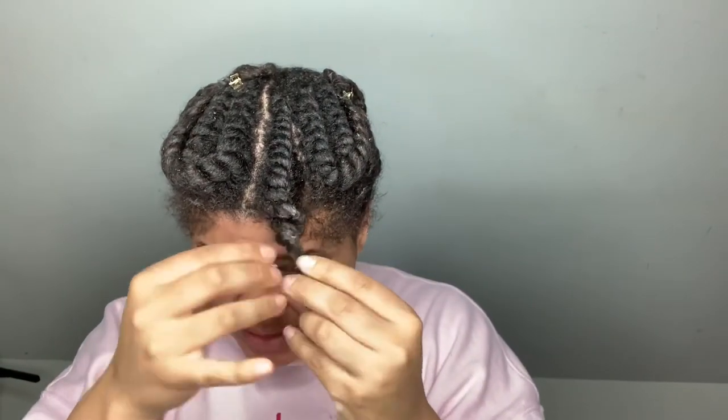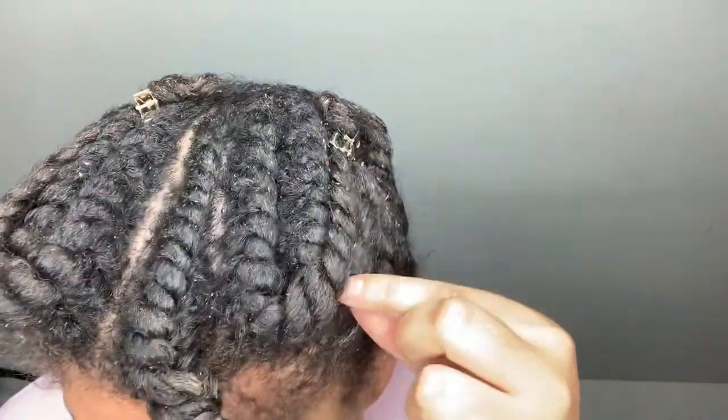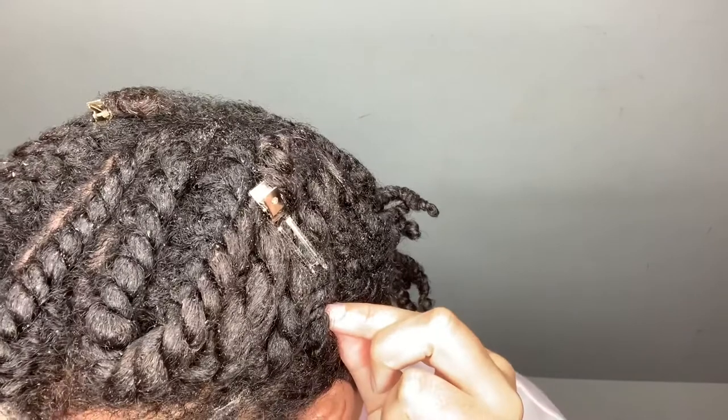All right, Aces, y'all, what's up? I'm back. It's been about 3 days that I've left these flat twists in my hair. So I'm gonna take off my bonnet. And there are a few flakes when I take that bonnet off. And I put a little hair jewel in there because I had to wear the actual twist out for a while. So close up, you all could see the flakes. But I'm still gonna go ahead and take it down.